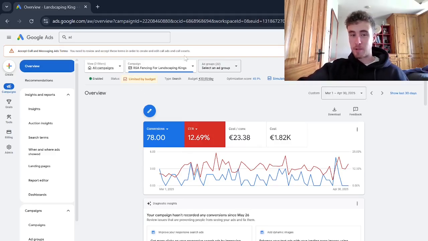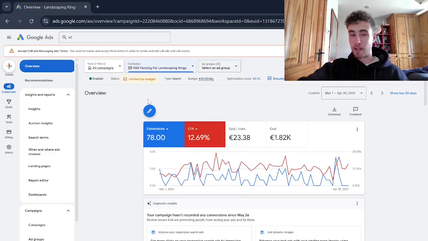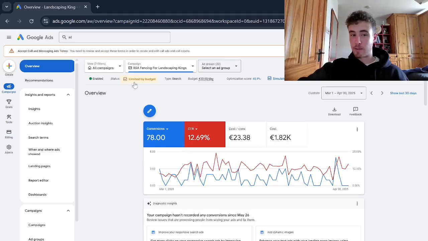Apart from those two exceptions, then 90% of the time you should really have just one campaign running, because if you had two or three campaigns that were running and each were limited by budget, then you'd simply be able to remove the limited by budget status by having them all consolidated into one campaign instead.